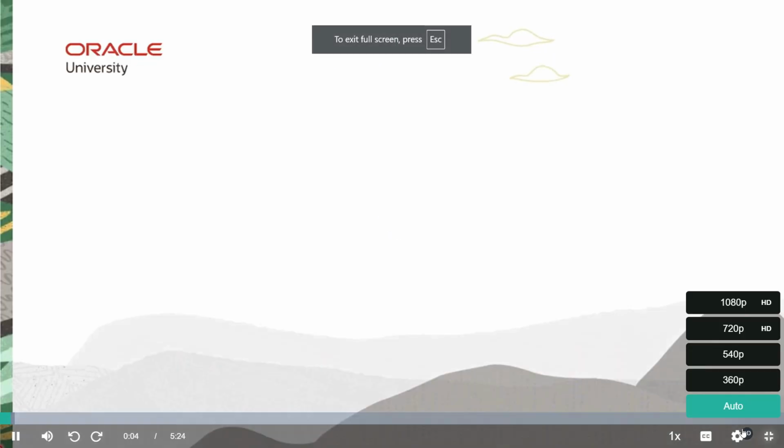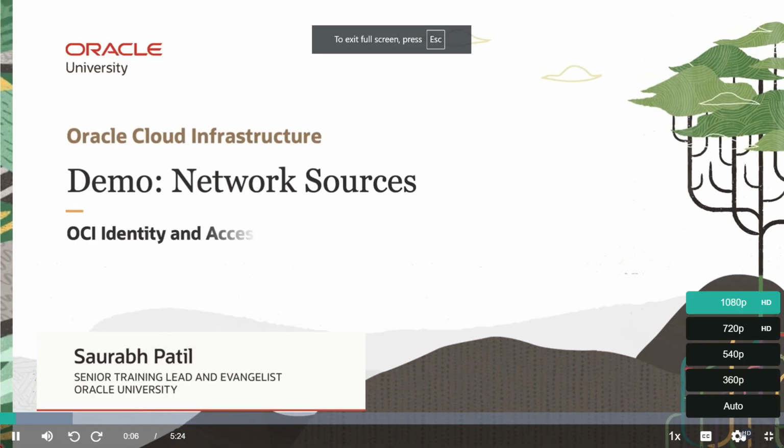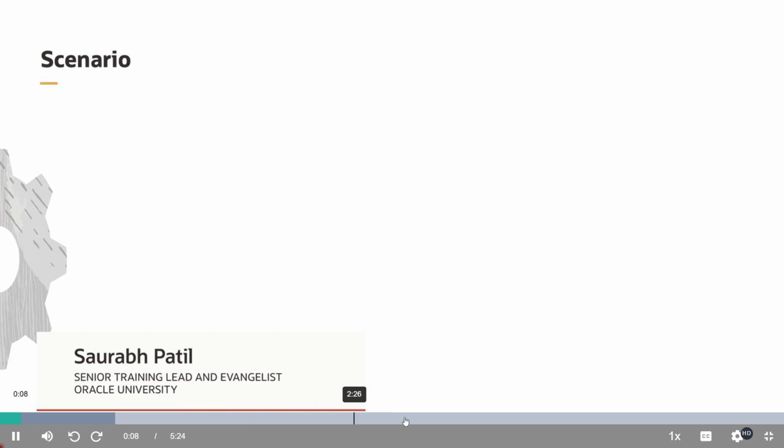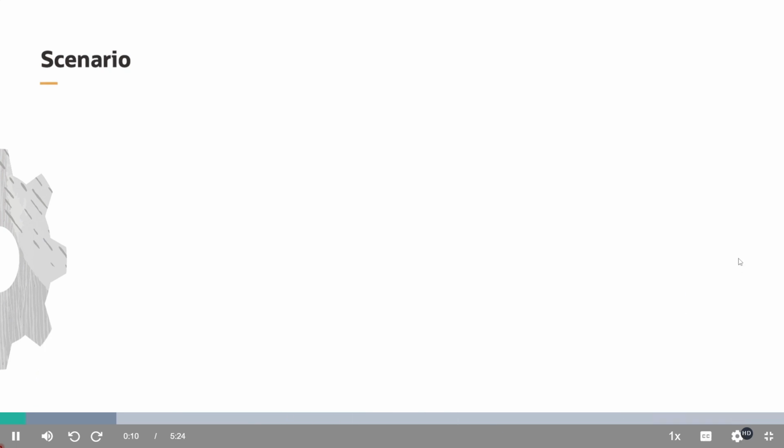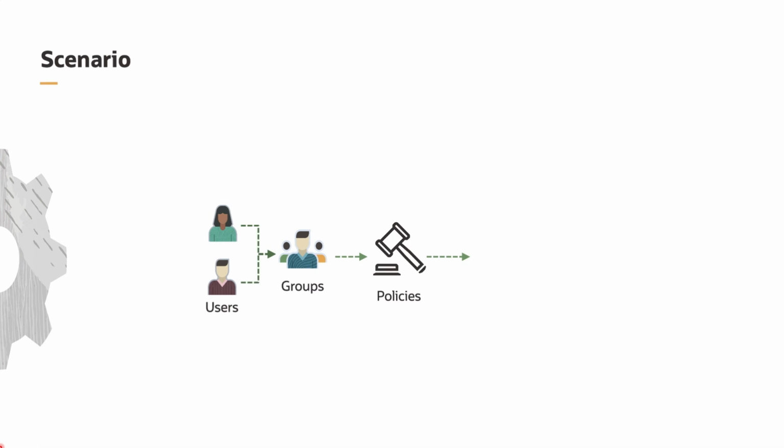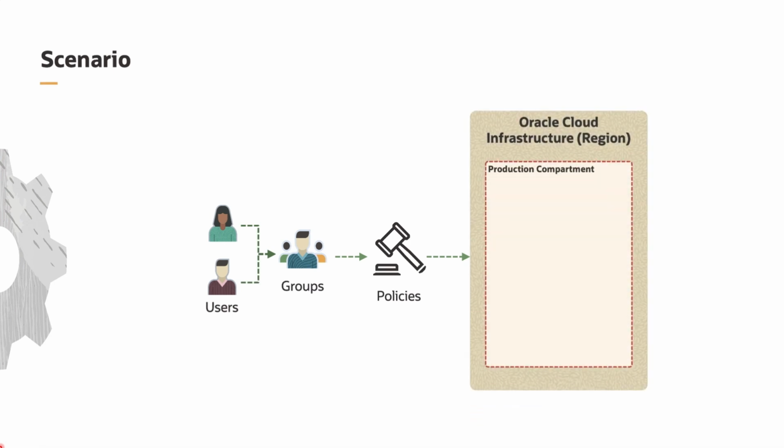Hello and welcome to this demo on network sources. For this demo, we will consider a scenario where we have a user who is a part of the storage admin group and has permission to manage object family in the production compartment. So the user can now create or manage buckets in this production compartment.